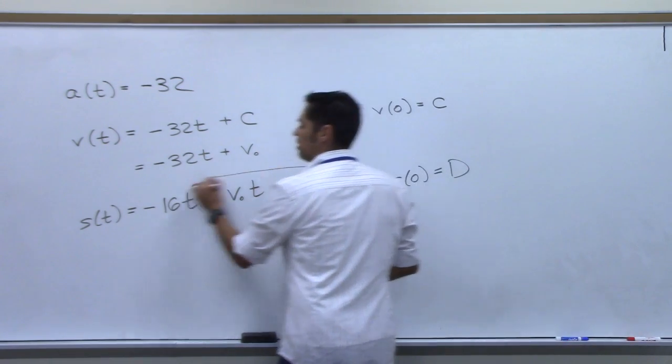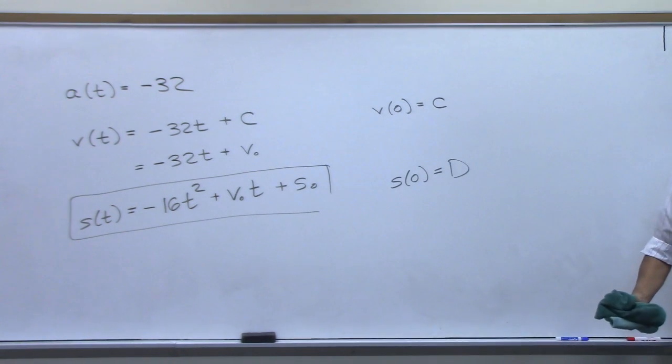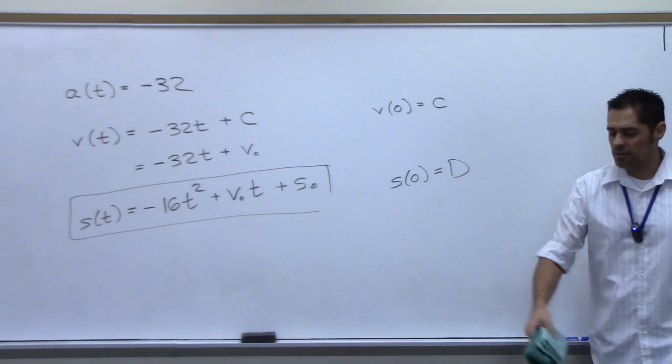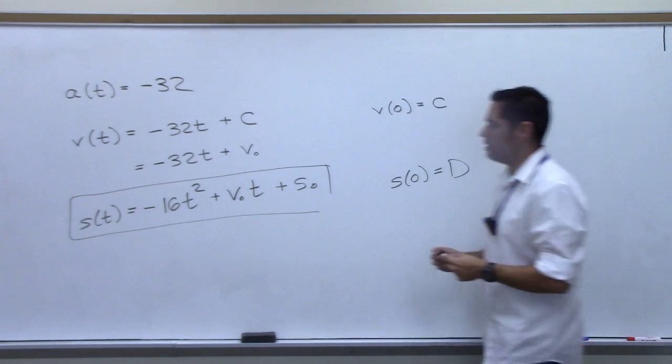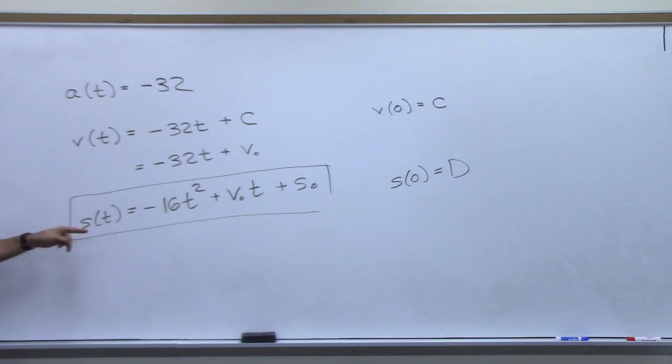Have any of you ever seen that formula before? Physics? Yeah, okay, maybe in high school or something. This is in college algebra. I use this as an example. This is any object on Earth. If you let it go, its position is given by this formula.